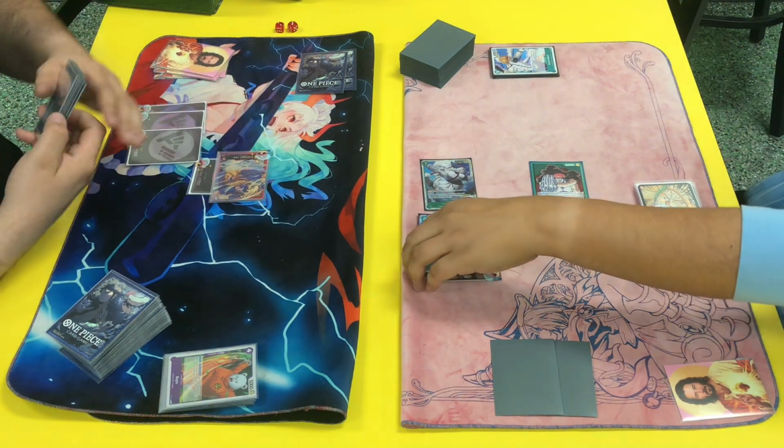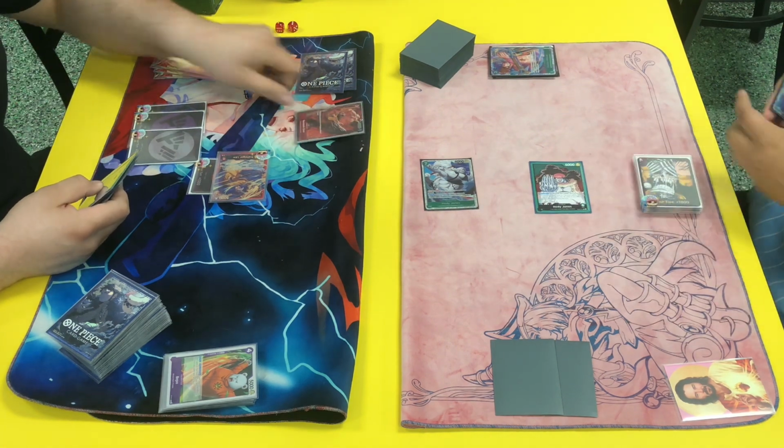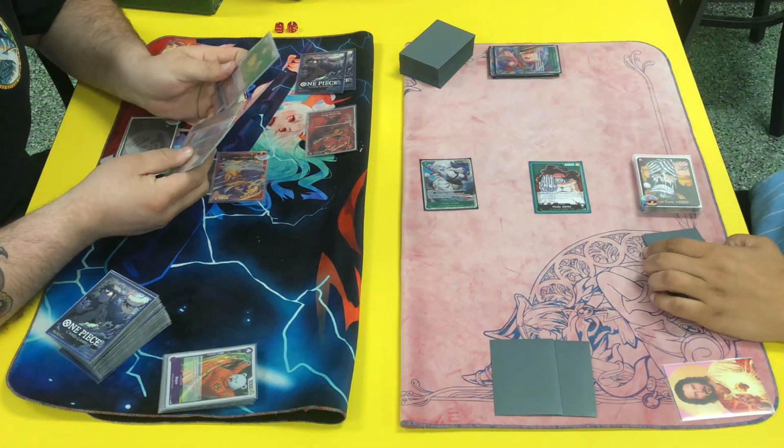He goes 6 to the Mihawk. I'm like, oh yeah, that's fine. I can't really do anything about that. He's been on the board since turn 2. Proceeds to go 5 in the leader. I drop a letter Mihawk in my hand. There we go, Mihawk, not Hachan.